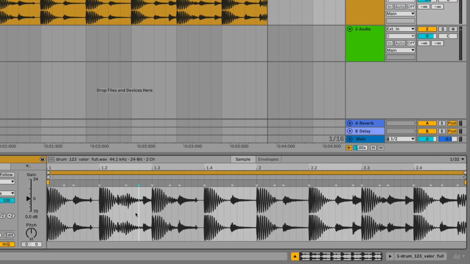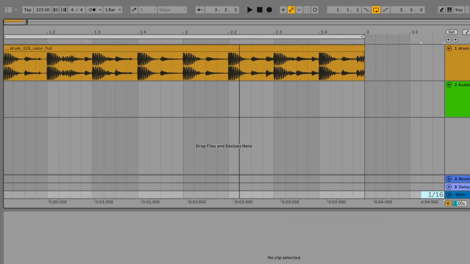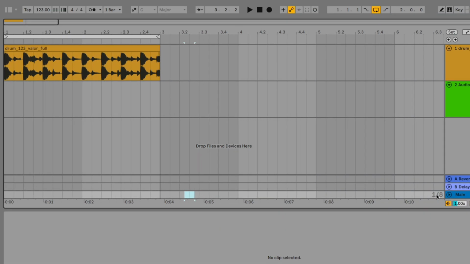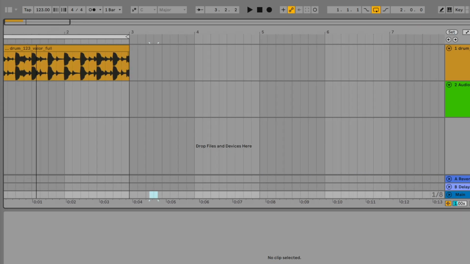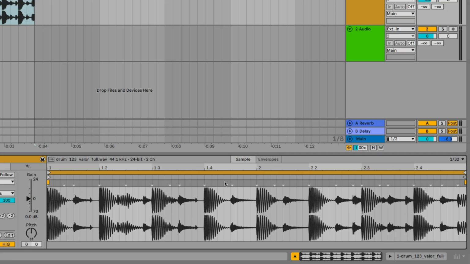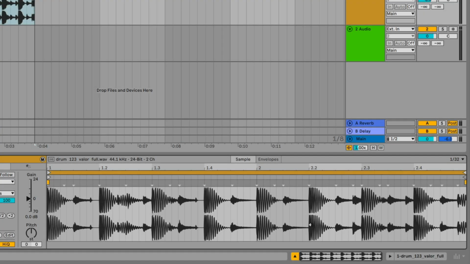It's worth mentioning, this is in two different places on these two different grids. In the arrangement view grid, you can see down here, it gives us the current grid size. And as I zoom in and out and I change the grid, it's changed now to eighth notes. If I zoom out some more, now we have quarter notes. If I go into the clip view grid though, we see that number representing the current grid size up here in the upper right corner.